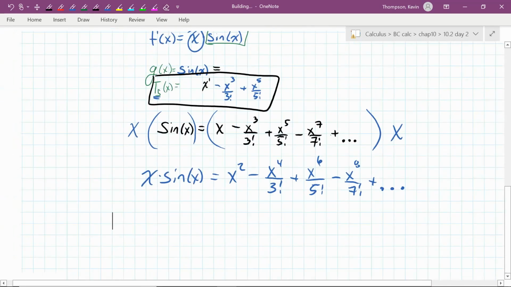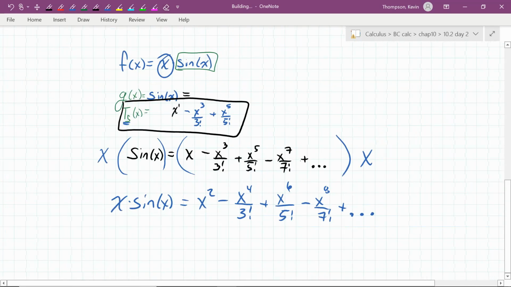So here's what I want you to take away. Just like we could take a power series and build a new power series by doing something to it, we can do the same thing with these Taylor polynomials. I can generate one, and then I can manipulate it to get new ones, okay? Questions, anything I said so far?